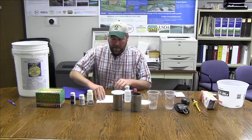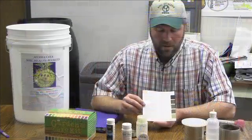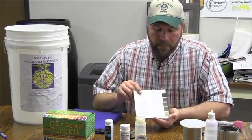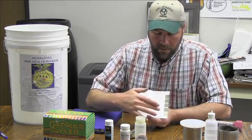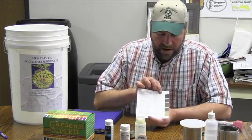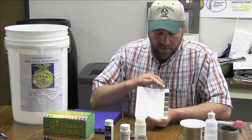For the last physical property, there is a color chart — an organic matter color chart similar to the Munsell color book. The ranges go from a low range of organic matter at the bottom to the highest range of organic matter at the top. You can see it goes from a light brown to a dark black.